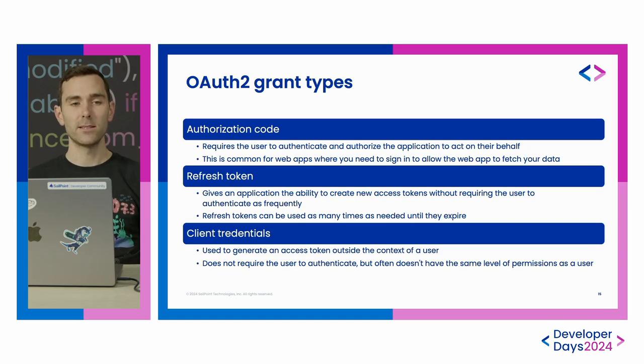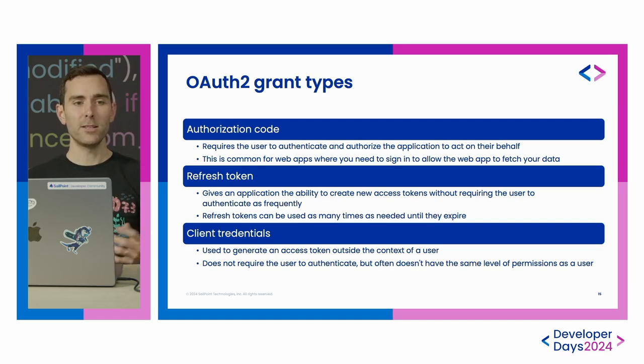This is a type of grant type that allows a web app, like the one I just described, to refresh your access token, which again are short-lived, so you don't have to log in as frequently. So if you think again about like a Dropbox app, usually you log in once and you don't have to log in again for days, weeks. That's because of the refresh token. That application will be using the refresh token to automatically refresh that token in the background, so you don't have to log in as many times.